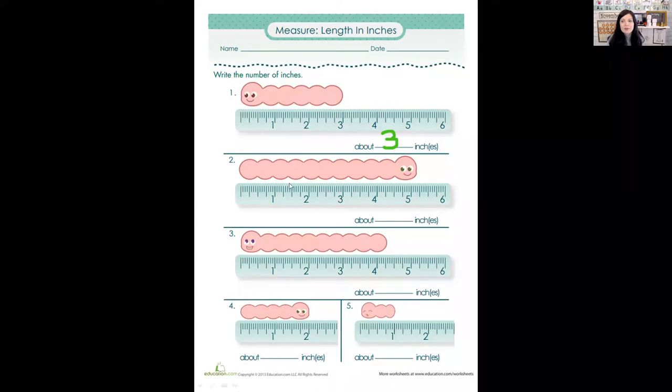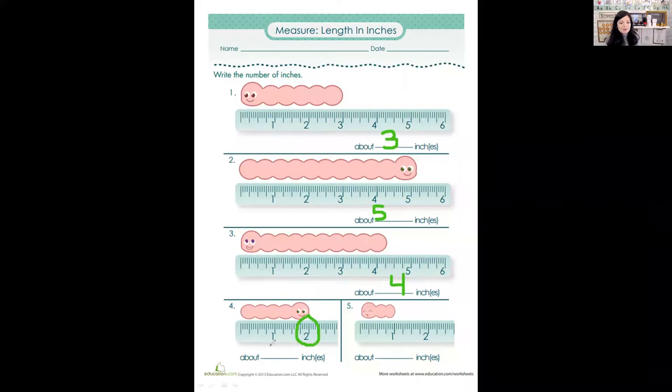Let's measure the next one. What number is near where the inchworm ends? 5. So this inchworm is about 5 inches long. Okay, let's keep going. So what number is near where this inchworm ends? 4. So this inchworm is about 4 inches long. All right, next, look at that little inchworm. Let's measure. So what number is near where this inchworm ends? 2. So this inchworm is 2 inches long.